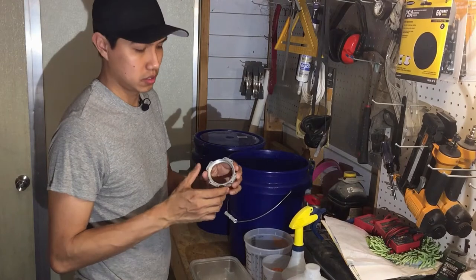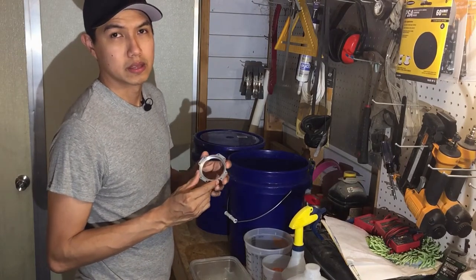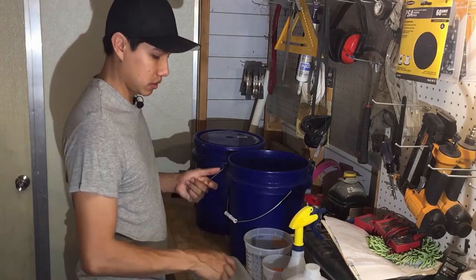Here's the piece I just finished cutting with the CNC. So what I'm gonna do now is anodize the aluminum. There are a few steps to do that.